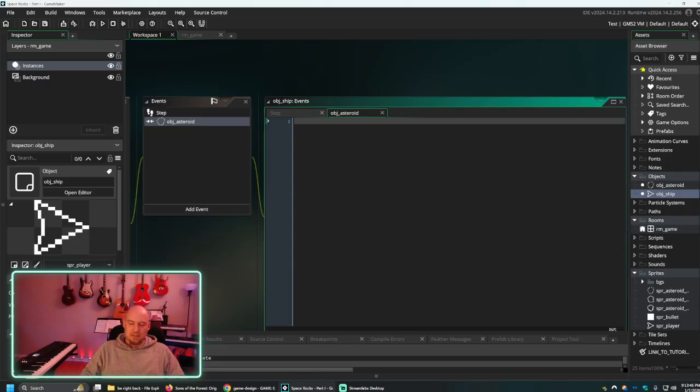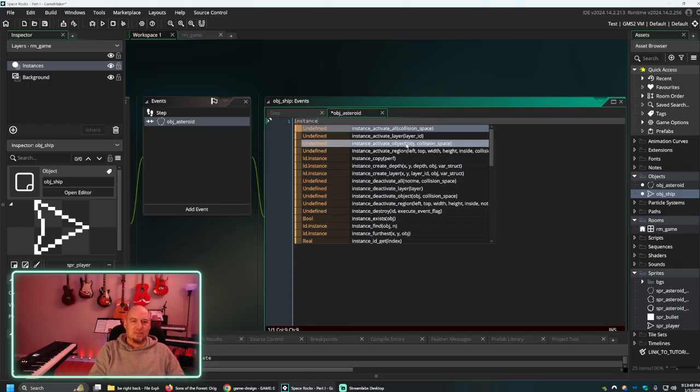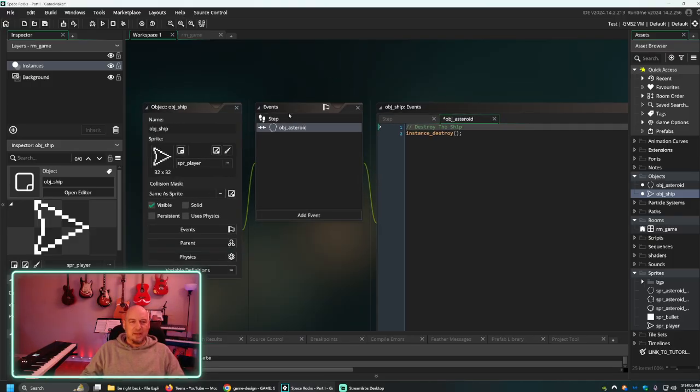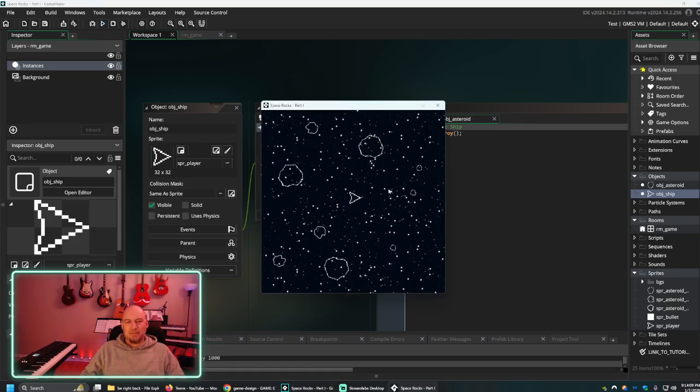We're going to say instance destroy. You see how this comes up, instance destroy, ID, other stuff. You don't need that. This line of code is going to destroy the ship. Now, if we run this, when the ship collides with the asteroid, the ship goes away.